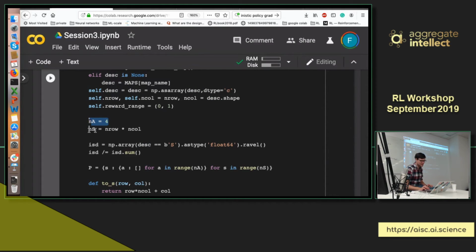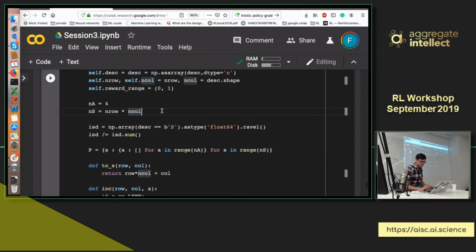And my number of spaces is basically number of rows times number of columns. It can be at any position on the game map. And the ravel, I think, just flattens the array. So instead of storing a 4x4, we just have one long array. And then we ravel and unravel it, depending on if we need it.